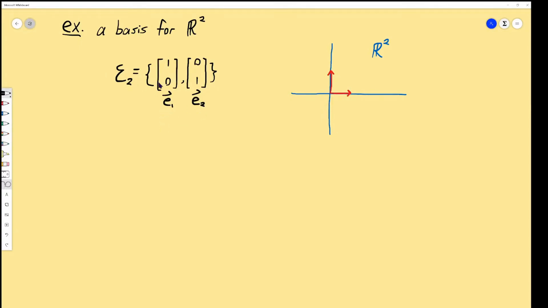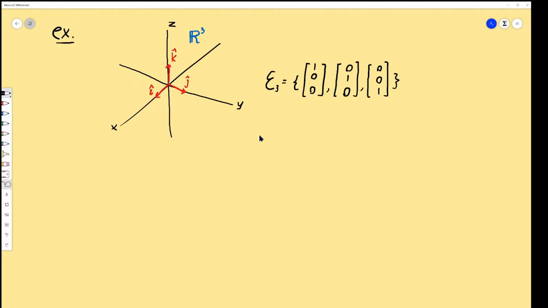And when we're talking about the standard or natural basis for R2 specifically, we might also call this first vector i hat and the second one j hat. And the reason why this basis is thought of as being so natural is because if I want to reach the point (a, b) in R2, I'm going to travel a many of i hat, or the first vector, and then b many of j hat, the second vector. So let's say I wanted to get to the point (3, 4). Well, I would do that by traveling the vector (3, 4), which would be the same thing as traveling 3 i hat and then 4 j hat. And so we can represent every vector in R2 as a linear combination of i hat and j hat exactly like this.